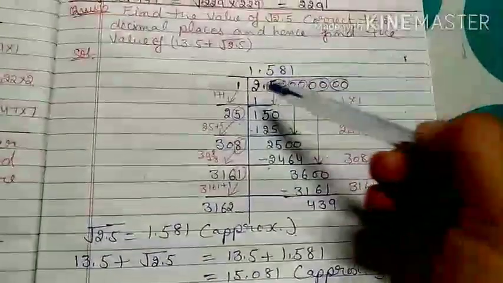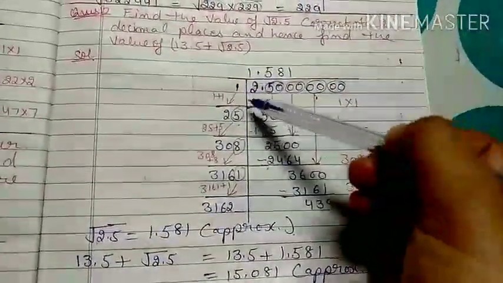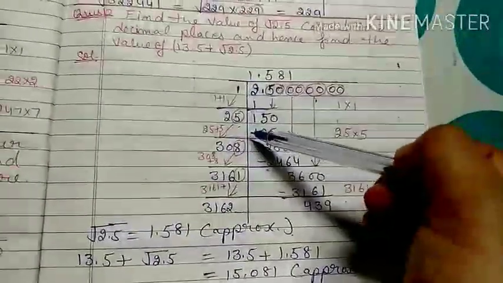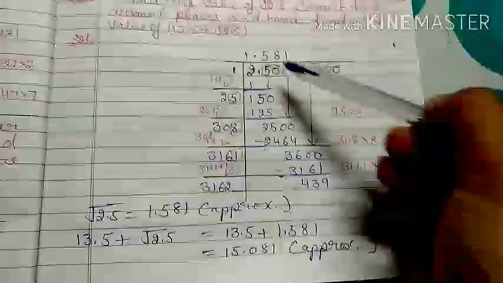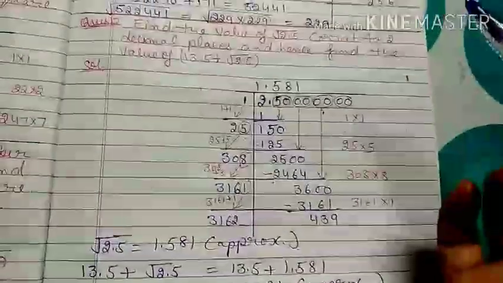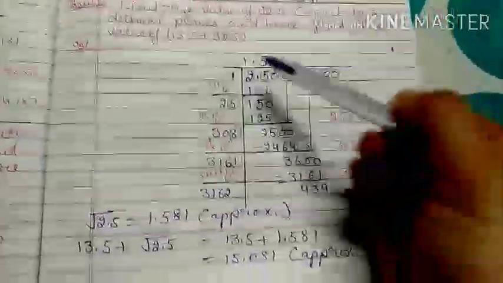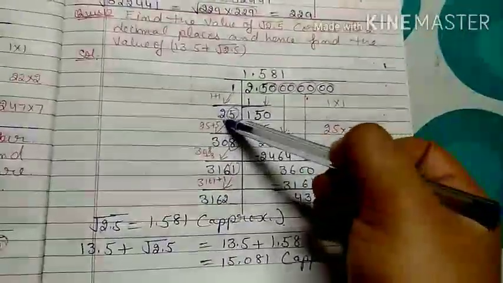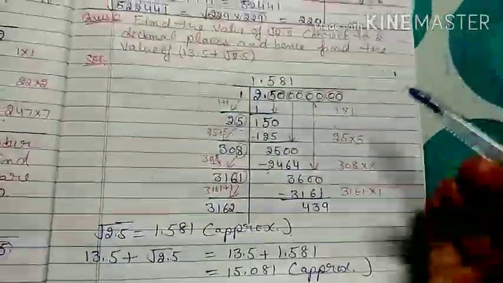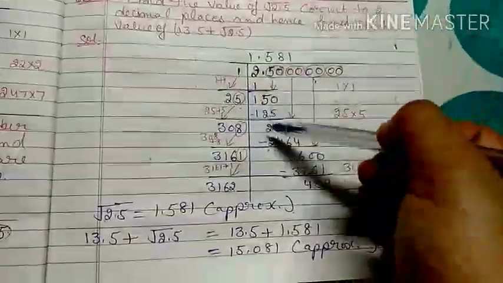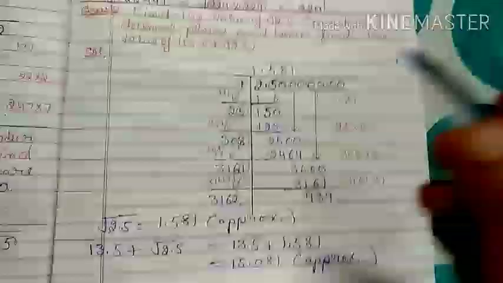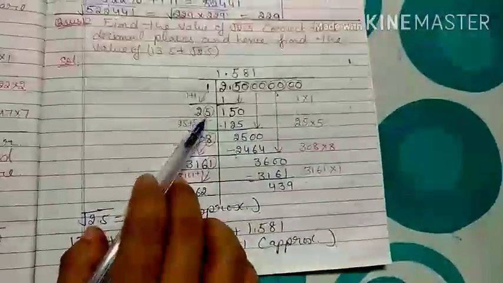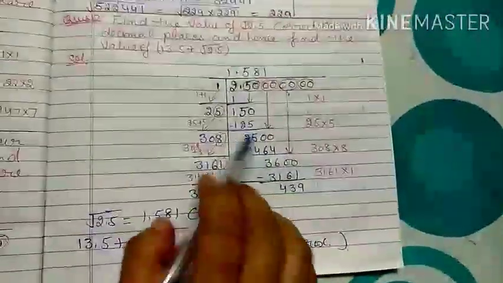Here in 2.5, before the decimal only one pair is there, like 1 ones are 1. After subtraction I get 1, and 50 carried downward because the decimal is there. I keep the decimal as it is in the quotient also. Here 1 plus 1 is added, giving me 2, make the space for the next divisor. Here I need the number which should be less than 150. So I think about the number 5. The same number should be placed in the quotient.